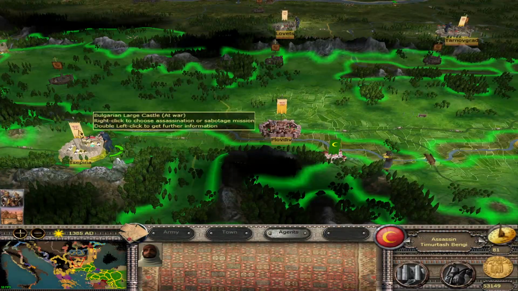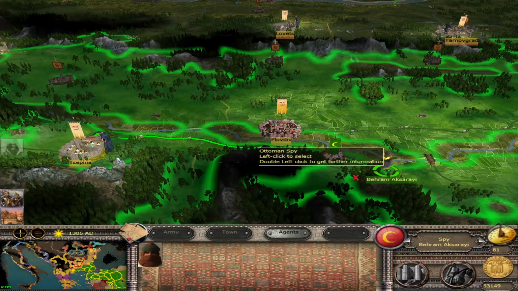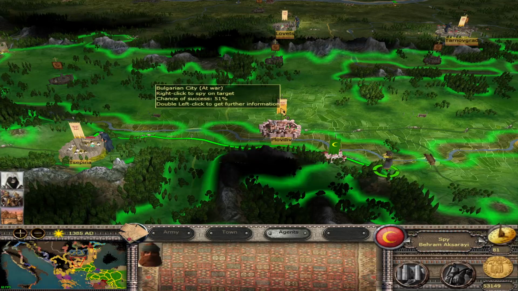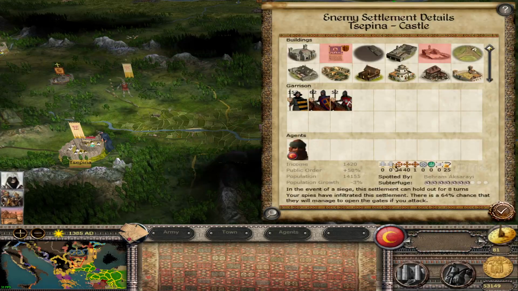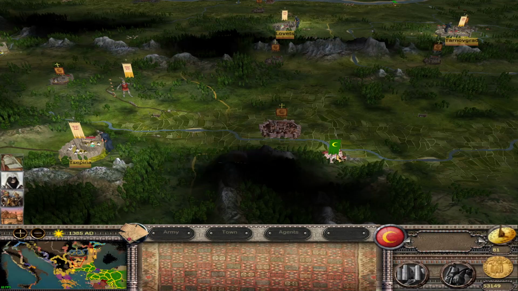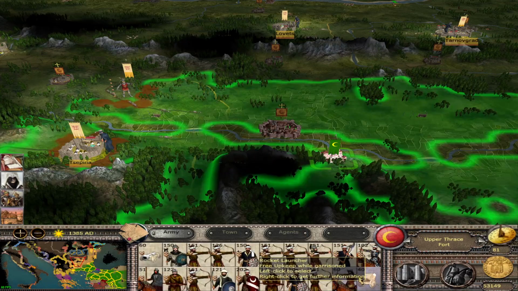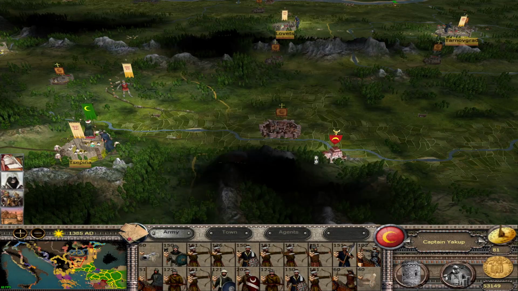Okay. Let's go and sabotage something. We got that fort right there. Good. Well, maybe I shouldn't have destroyed that building because we can now attack them.